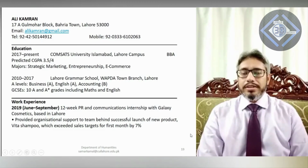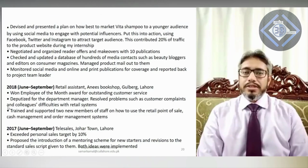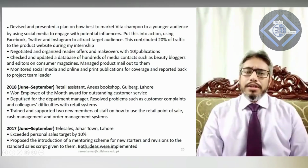Look at how he has displayed the education, then the work experience. He has 3 major entries under work experience, though the boy has never been on a permanent job, but he has been utilizing his summer semester for internships and part-times. All the relevant things and the major things that the boy has been doing, he has showcased with the help of action verbs, you will find the second form of the verb over there, and he has quantified all his data. He has given the figures also. They make the impression very powerful.